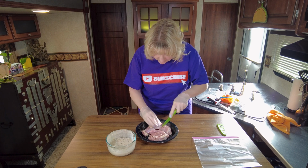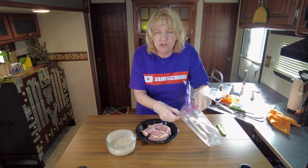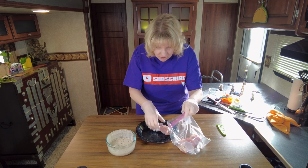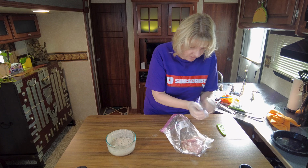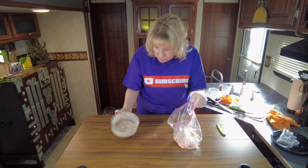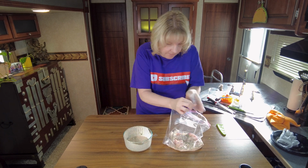Just like that. Perfect. Now, I like to marinate in a Ziploc because you can just squish it with your fingers and get all that marinade into each and every little crevice of that chicken. Go ahead and lose this glove because I don't want to contaminate my bowl. Don't need a lot because I've only got the 2 chicken thighs, but I want to make sure I've got enough to put it on there when it's all done.